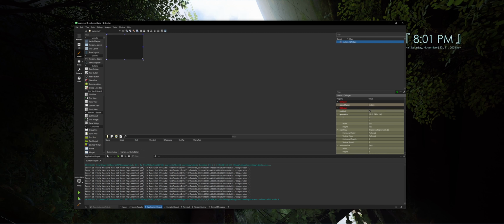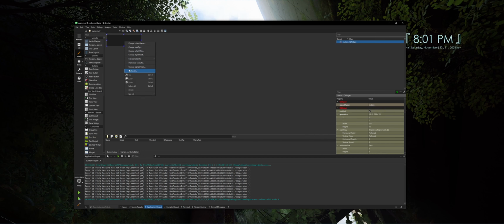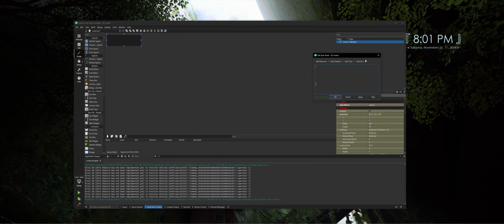So let's make it look a bit fancy. Let's give it a border. The green might not be a really good choice all the time, but I'm gonna use it anyway.